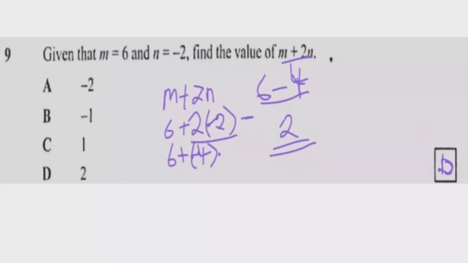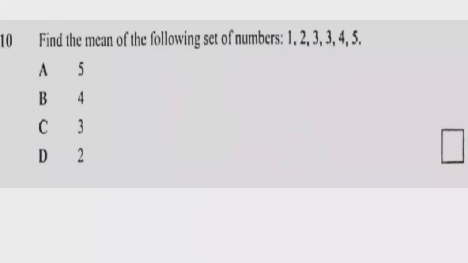Okay, if you have got questions, you can ask in the comment section, but otherwise, that's how you write this question. Question 10, which is: find the mean of the following set of numbers 1, 2, 3, 3, 4, 5. We have got those numbers, so we want to find the mean.